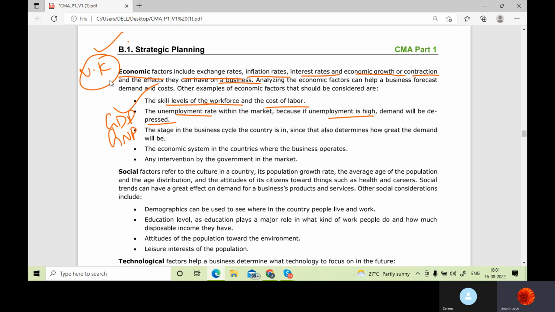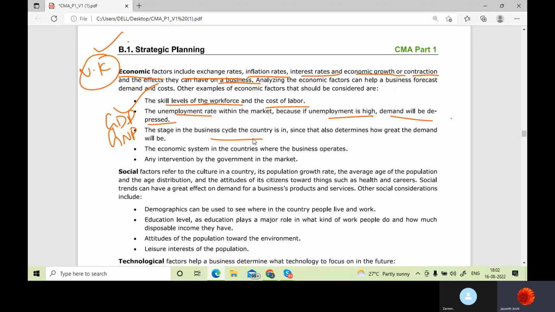So there are a lot of types of unemployment. I will not go into detail, like voluntary unemployment, frictional unemployment, a lot of kinds. But the thing is, if unemployment is very high in a country, maybe some people purposely don't want to work, and maybe some people are ready to work but there are no jobs. So all this unevenness is not good, and demand would be less.